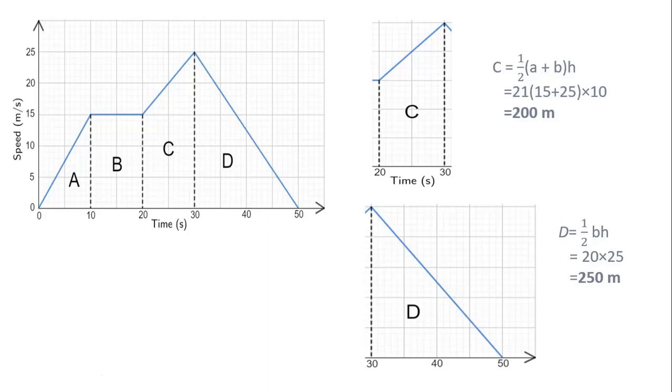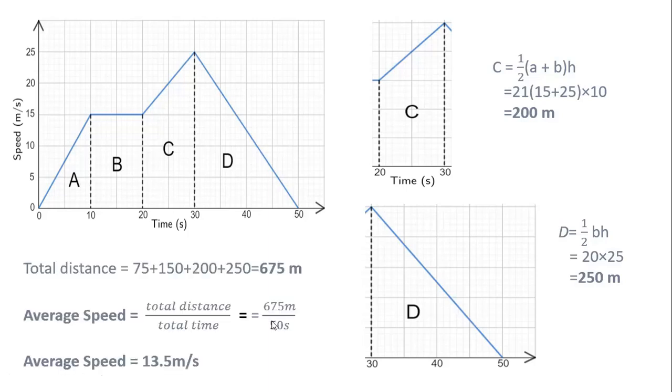Okay, then to find the total distance, you just have to add everything together now. Total distance, you add everything and you come up with 670 meters. So average speed will be given by total distance divided by total time. So the total distance, this one, and the total time, the time at the far end there, you punch on your calculator, you find an average speed of 13.5 meters.